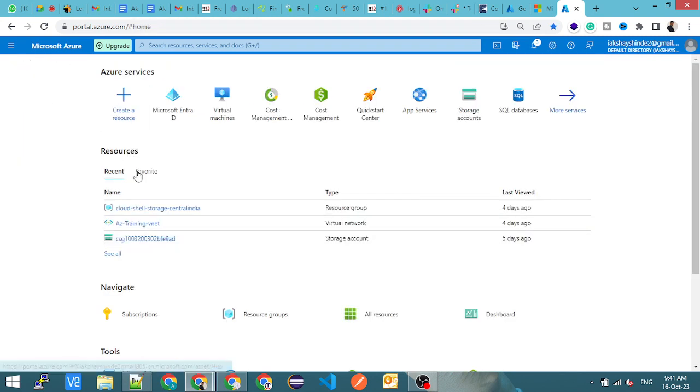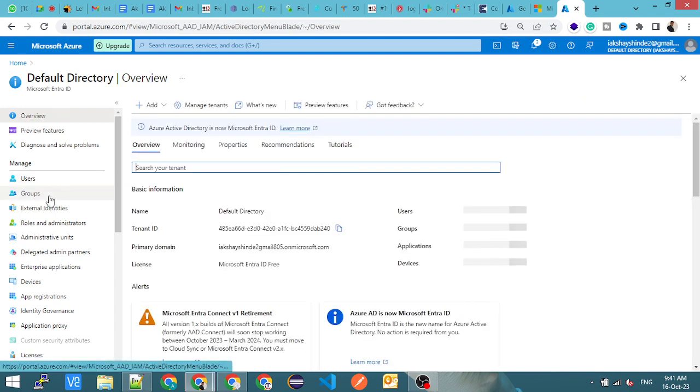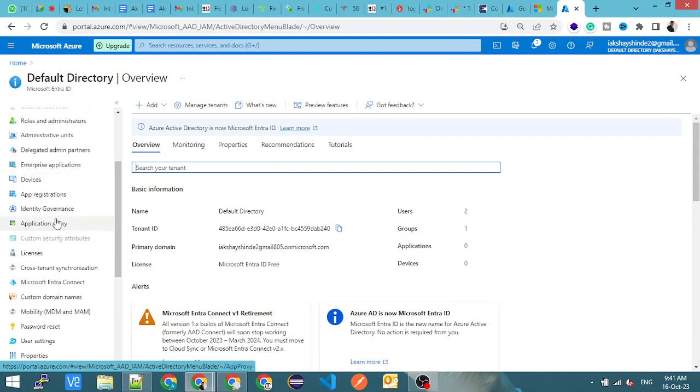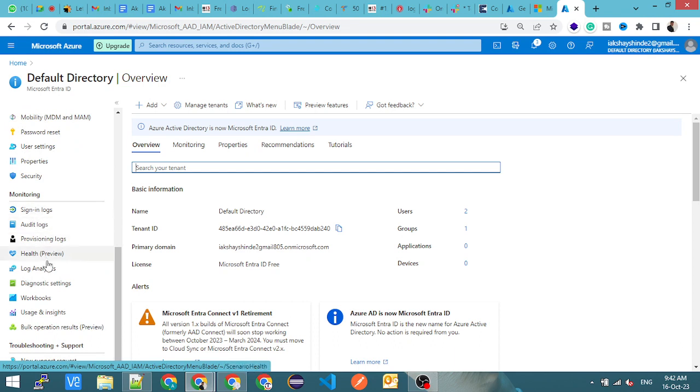So this is the second thing that we can create in Azure Entra, that is Azure Active Directory. We can create users, we can create groups. Then we have multiple options. We can connect devices, we can register our apps, if I'm building a web application or any software in order to build a system. Then there are multiple things that you can do: sign in options, sign in logs.